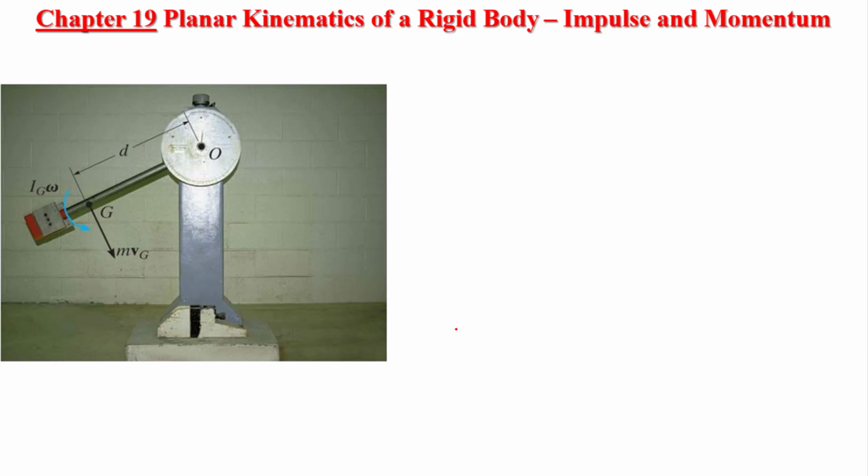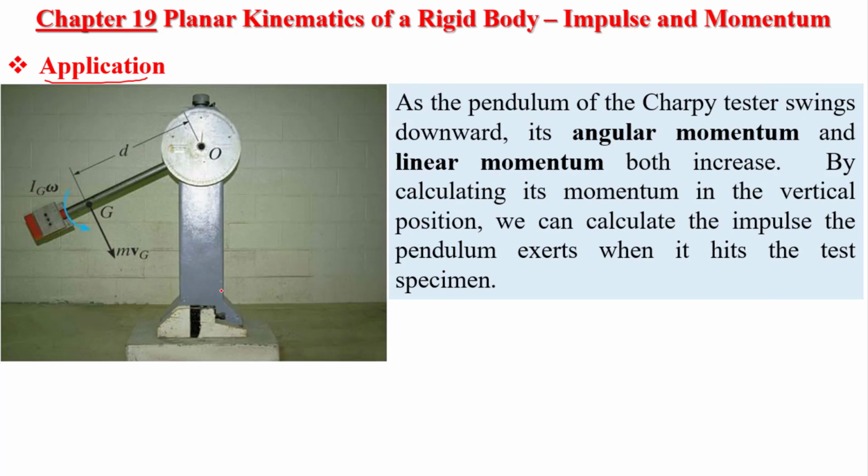Here is another problem. This is one of the experiments that you do in the civil lab or material science lab. I think civil, mechanical, and industrial engineers perform this type of experiment. We call it the pendulum, but we call it the Charpy test, or the impact test of Charpy type, because there are two types: we have Charpy and we have Izod.